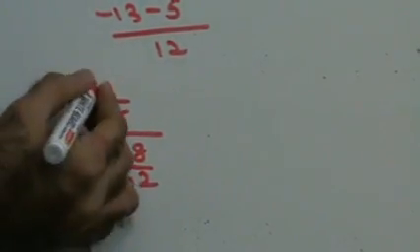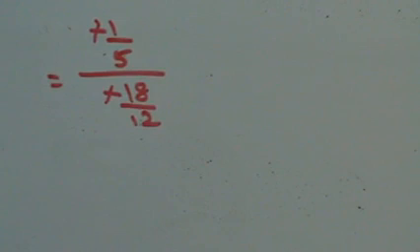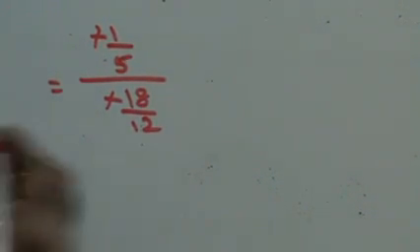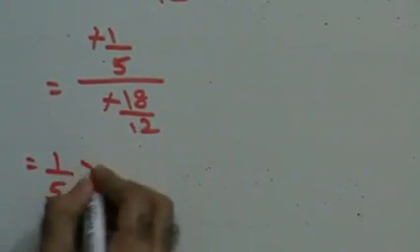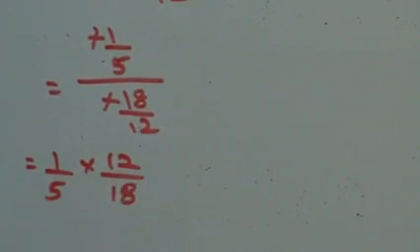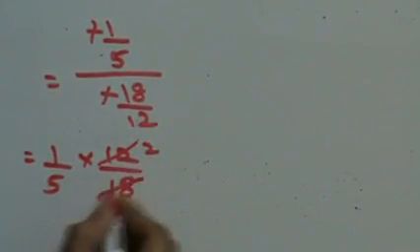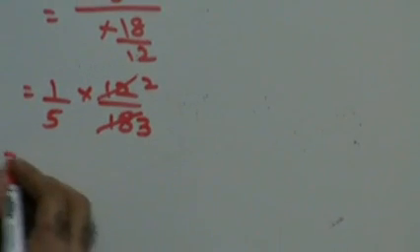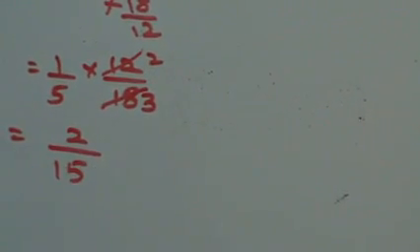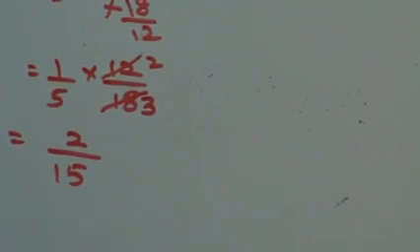Minus and minus gets cancelled. Denominator of denominator becomes numerator. So this can be written as 1 upon 5 into 12 by 18. 6 2s are 12, 6 3s are 18. So the answer is 2 upon 15. Fine, do we get this clear? Next, let's see another sum, guys.